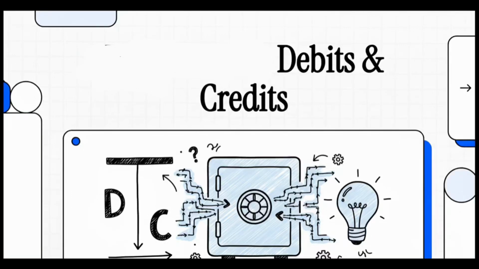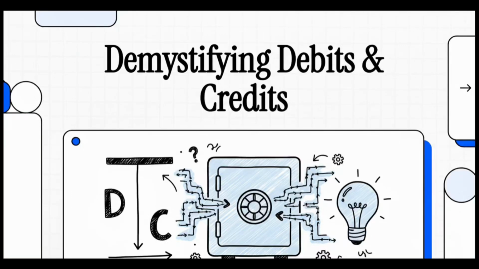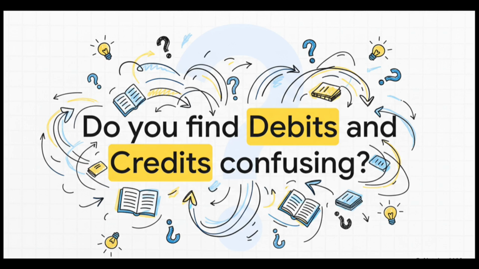All right, let's talk about one of the most confusing things in accounting, debits and credits. We're going to crack the code today with a super simple, memorable trick that I promise you will never forget. I mean, let's be real. Have you ever felt your head just spin trying to remember which one is which? If so, you're definitely not alone. It's a classic stumbling block for, well, almost everyone.